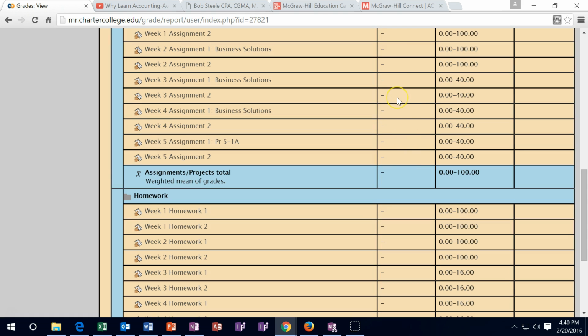Now, if the dash turns into a 0, that means that it's not being reflected as it has not been done. Then think about picking up late work. So you want to pick up the late work for week 3 or any late work that you can at that time. Then at the end of week 4, so week 4 will end on Sunday of week 4, then the following Tuesday we will update the work again, updating the work for both late work and for work that was done in week 4, and the same thing will apply.